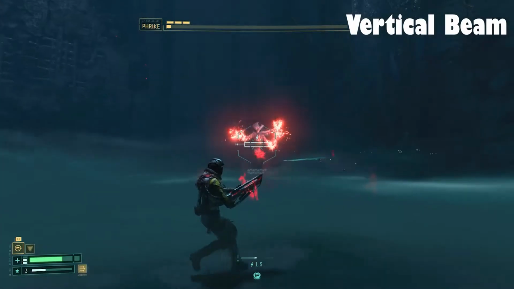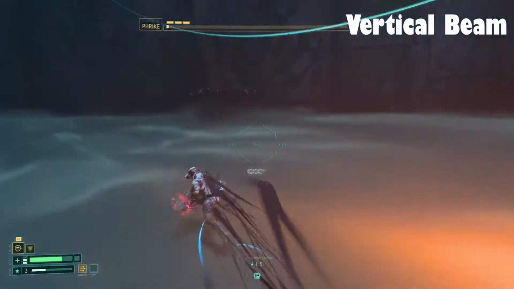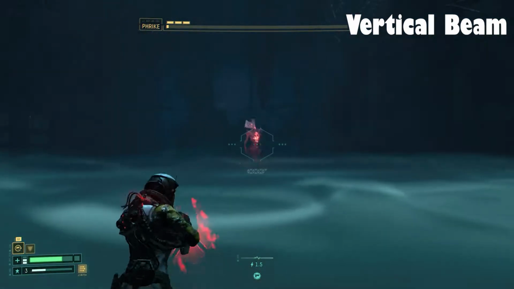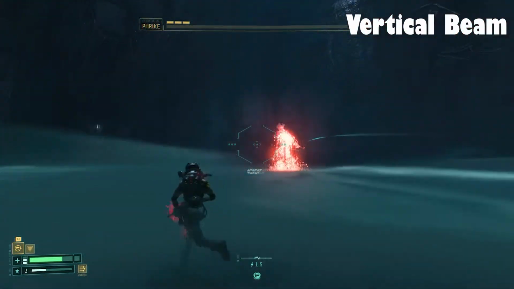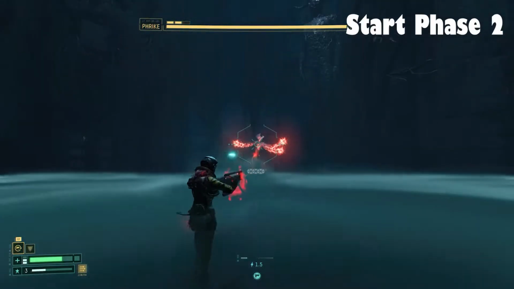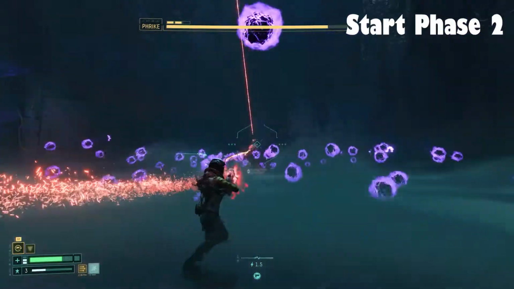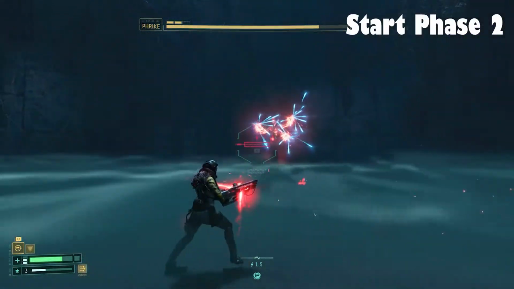I would strongly advise that instead of dodging, you get in the habit of jumping then dodging, because this will give you more time to react to the laser, and it will prepare you to dodge another attack with the same tell in Phase 2. So let's start talking about Phase 2. Phrike will always start Phase 2 with purple spheres, a vertical laser, and a homing attack followed by a new move that I'm about to explain.